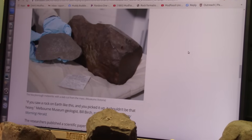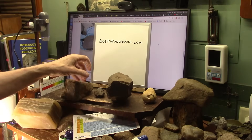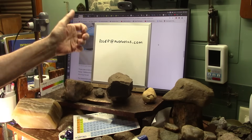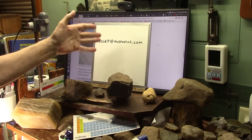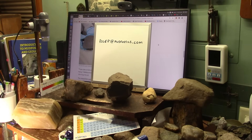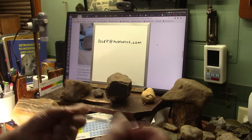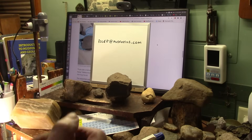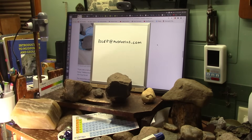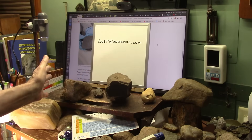Meteorites, I don't think are well understood at the moment. I can make some claims about these meteorites, and I want to present them to somebody with the expertise to address it — somebody who knows chemistry, anatomy, biology, geology, all of those things. What I'm showing here are meteorites. You can reach me at Roger at mudfossils.com. Anyone capable of defending their position about meteorites and geology is welcome to email me. I will gladly do an interview with anyone who can claim my evidence does not support my claims. I have evidence to support everything I've ever said.